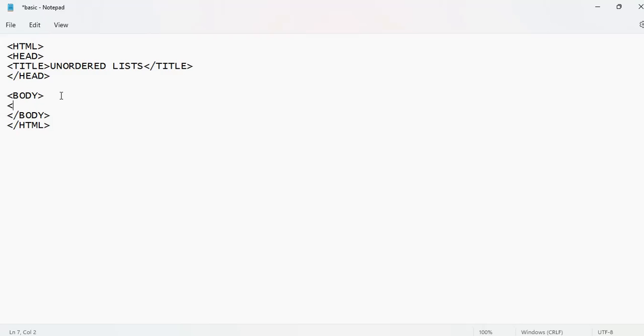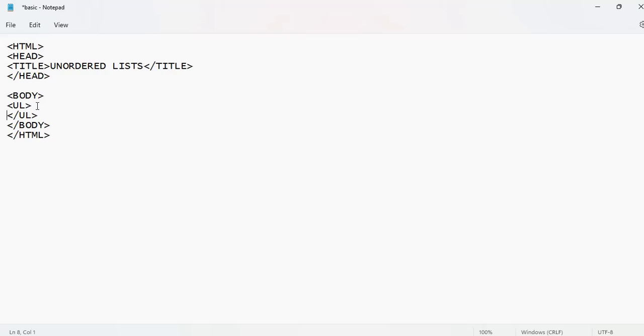Now the tags for unordered list are UL. So any unordered list that you want to show on the web page will come between the UL tags, right? So UL tags represent unordered list.